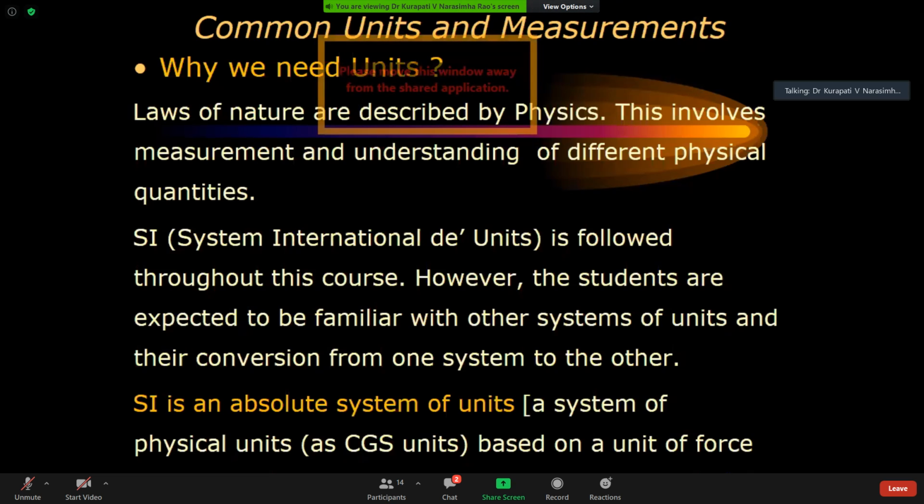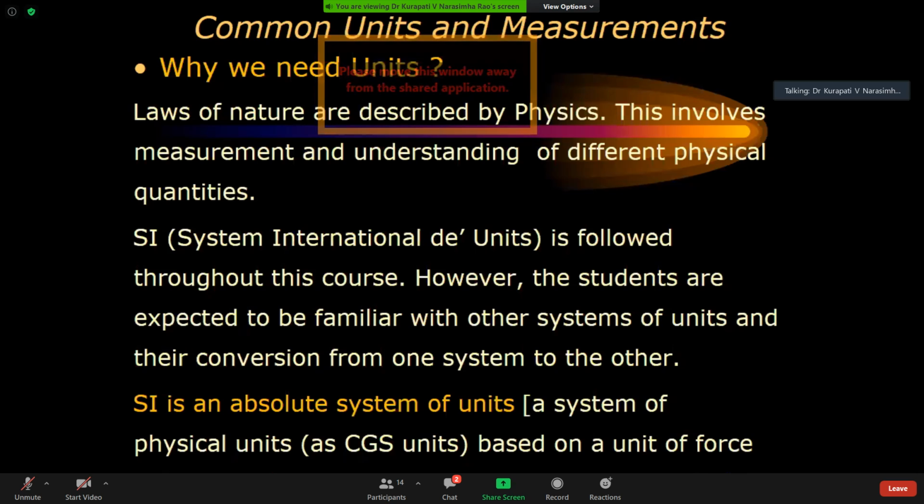Thermo. Thermo is heat. Thermodynamics is the study of heat. After some time, in a few minutes, I'm going to tell you the word thermodynamics is a misnomer. Misnomer means that name should not have been there. It should have been something else. How, I'm going to tell you in the next few minutes.